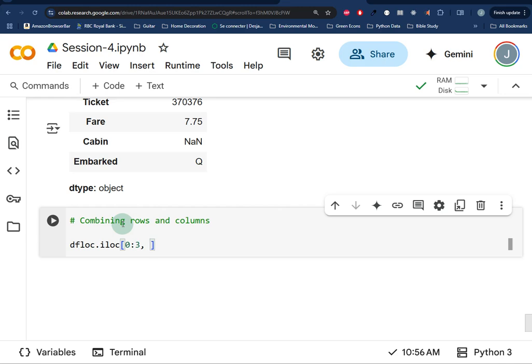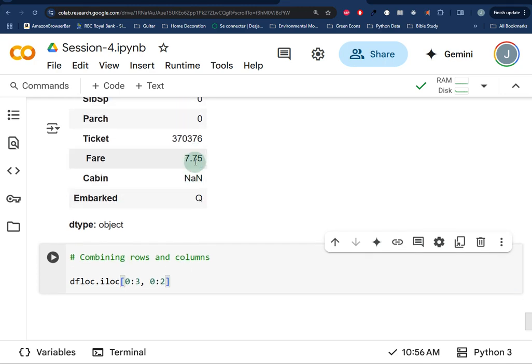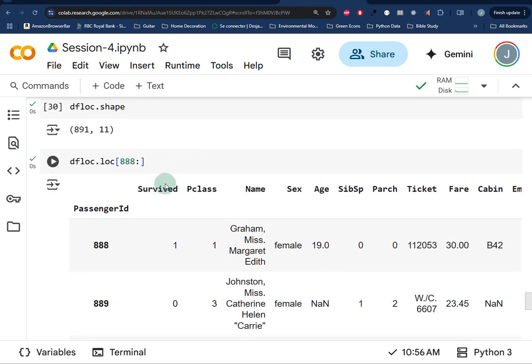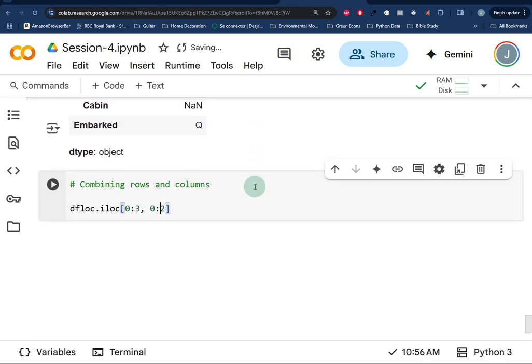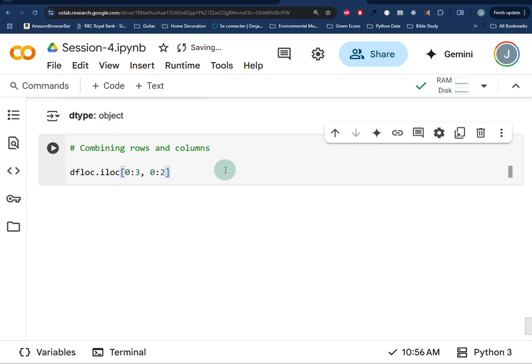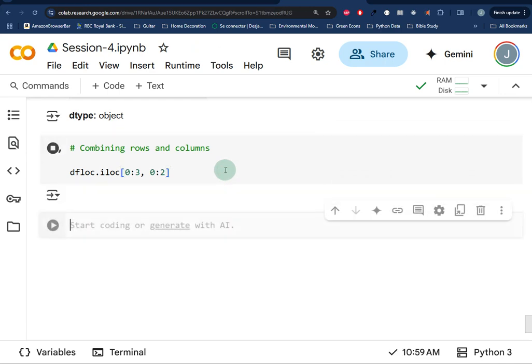Now let's say I want to do from 0 to the third. Okay, why third? Because everything starts from 0. Now if you remember the columns, you can see how it's arranged. So we expect to have survived, P class, and name. We expect to have them, and let's run that.